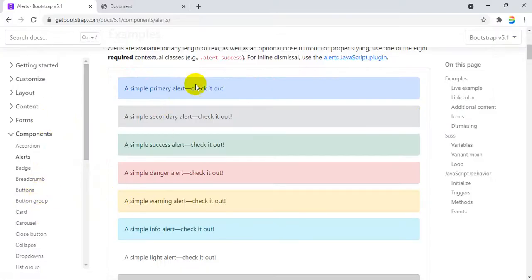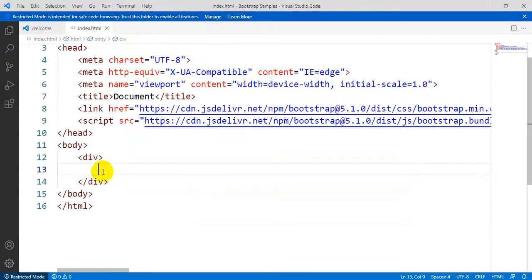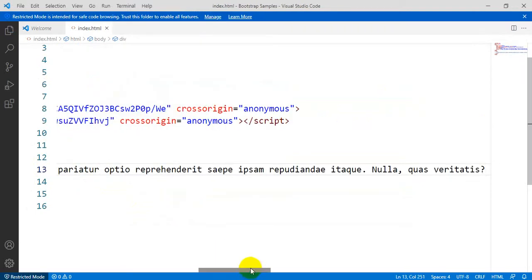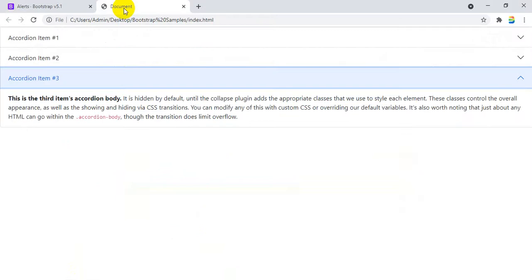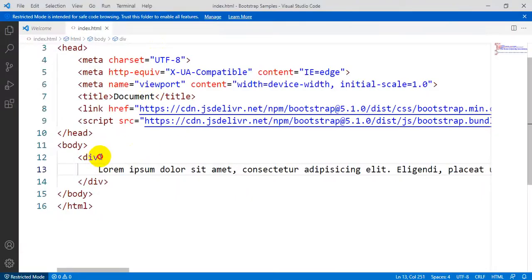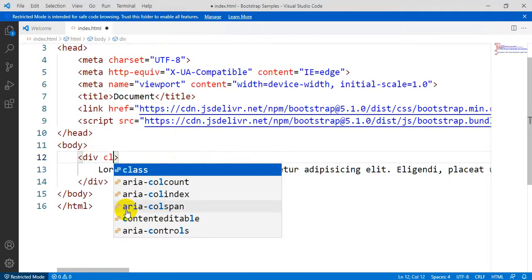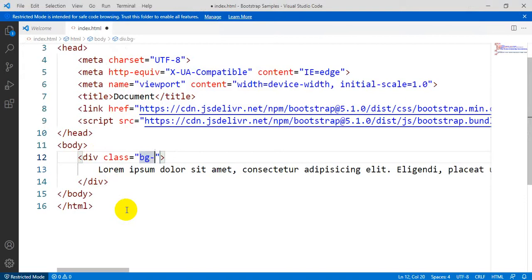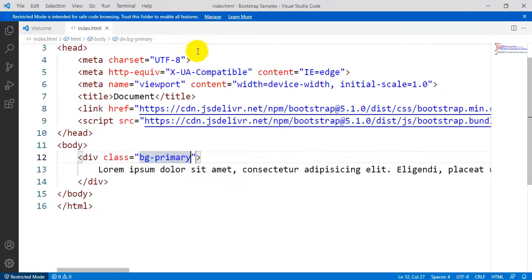Okay, so you cannot understand what all these colors are. In case you want to make a division responsive, let me write some content here. I am writing some sample text for this. If you see this, it is going to be like this. Now, in case you want to apply a background in some color, class equal to bg hyphen, there are a set of predefined color codes available across the entire Bootstrap framework, guys. If I give primary, you can see a background, and not only the background, even the text also. When you use the word primary, you can see this dark blue color.